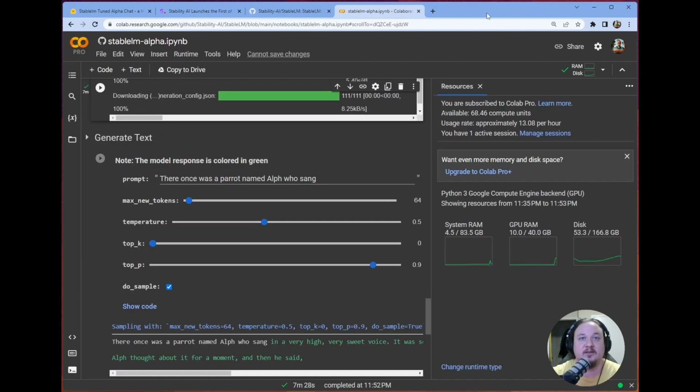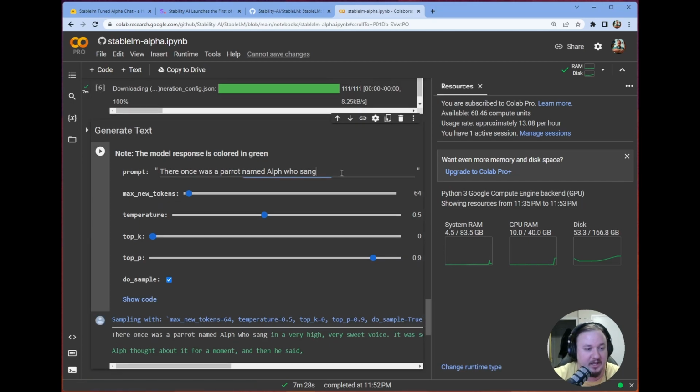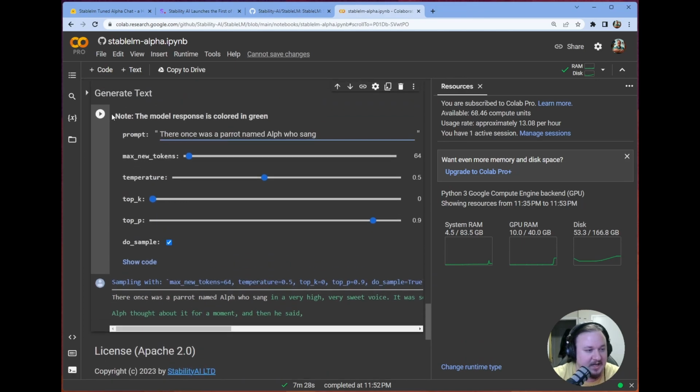Okay, so now that our model is loaded, you can see that we're only using about 10 gigs of GPU RAM, and about 4.5 gigs of regular RAM. So let's run an inference. They already have this one set up, so I don't see why not. They do allow you to fiddle around with the various parameters to change how this will respond or the way it will generate. So let's go ahead and just use it.